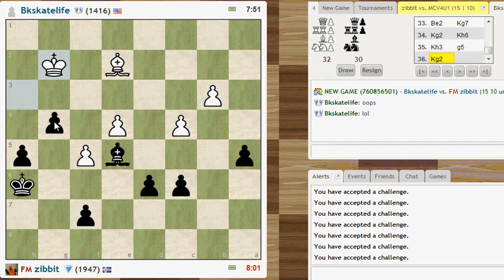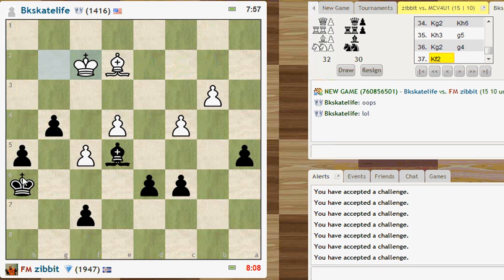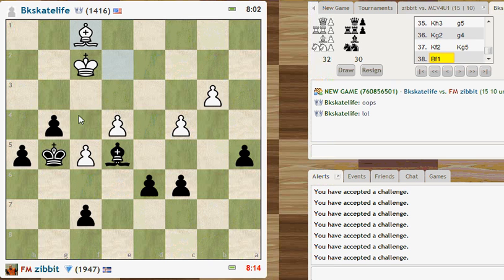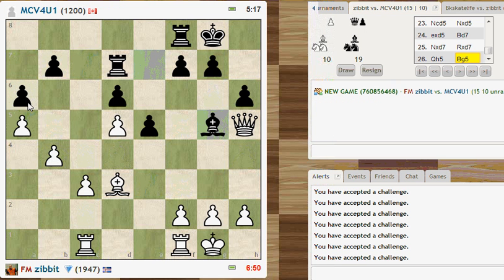Not g4. You want to have connected passed pawns when you have opposite colored bishops like this. What do you do? There, I take it. And now I can activate the king. Now it's winning. Let's go here. Finding queen h5. And I want to go here and h3. Take real quick. h3, he has to take eventually.